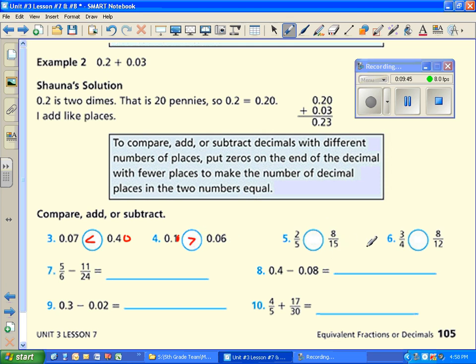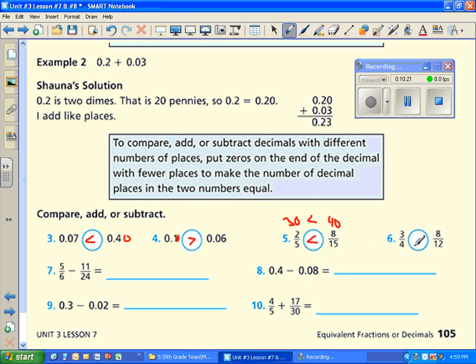Now, with fractions, there's a simple procedure that I like to do, and it's called cross multiplication. You could also look at 2/5 and 8/15. Half of 5 is 2.5. Half of 15 is 7.5. So 8 is more than half, and 2 is less than half. So you know that 8/15 is greater than 2/5. But here's what I like to do with cross multiplication. 5 times 8, denominator times the numerator, is 40. 15 times 2 is 30, and 40 is greater than 30.